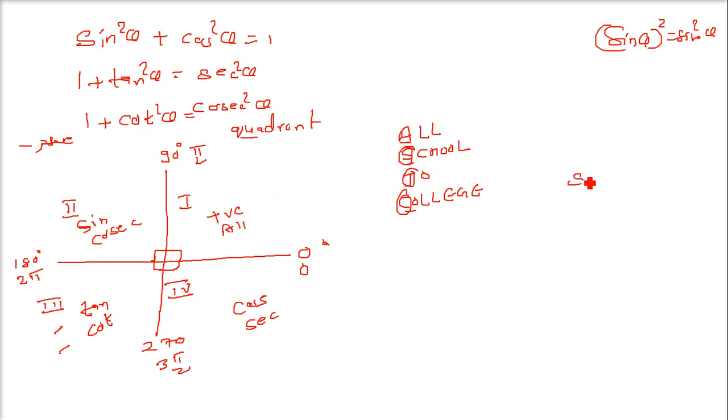Now let me tell you that this sine theta is a function. How do we say that it is a function? We defined it. But whenever we have a function, every function has a domain and a range. That is, what value you can put in this theta is the domain, and what value this sine theta can give is the range. Any value can be put here, so the domain is simply the real numbers. And what is the range? Sine theta only gives values from -1 to 1, both inclusive. Similarly, cos theta also gives you values from -1 to 1. So sine theta and cos theta have the range -1 to 1.